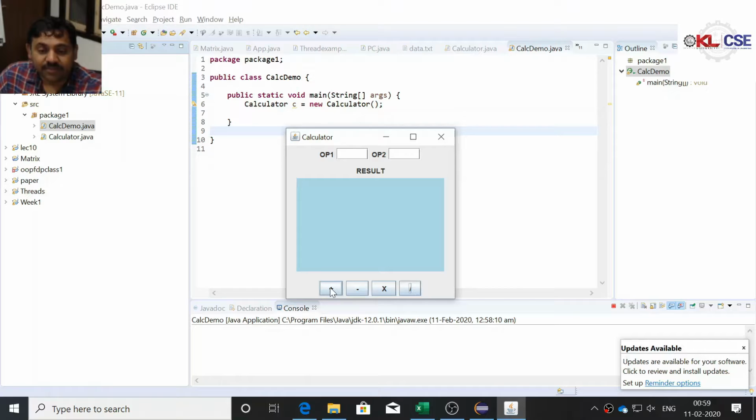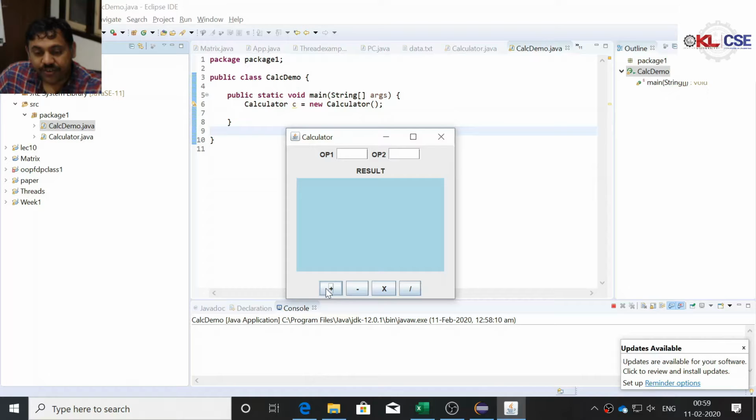So when I click on them, I call it an action, right? An event is generated whenever an action happens, and every event will generate an object of that respective class. When I click a button, usually an action event is created. So when I click on this button, an action event object is generated. Now there has to be something which holds this object, and the button should know who is the class which will listen to this event.